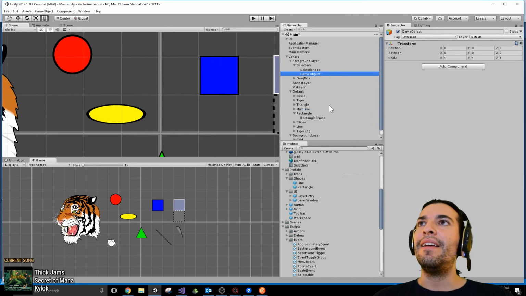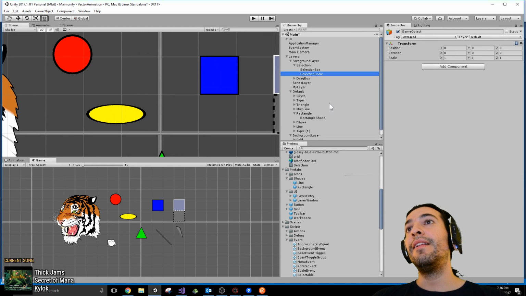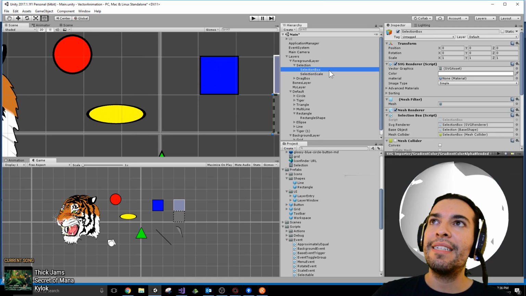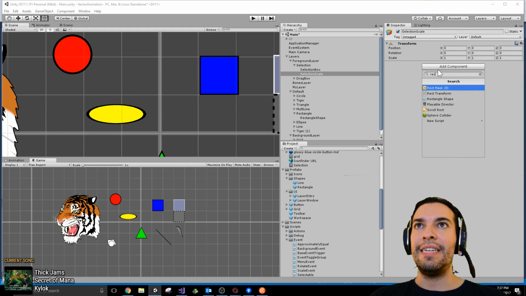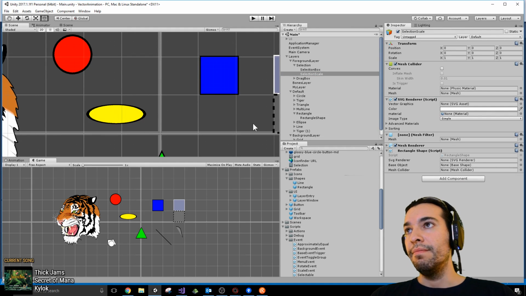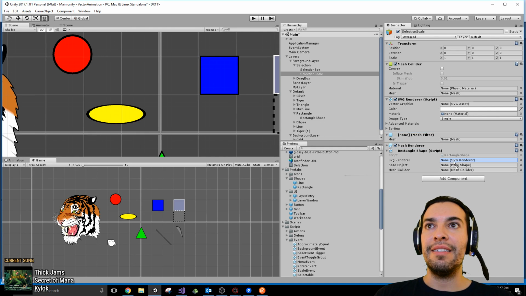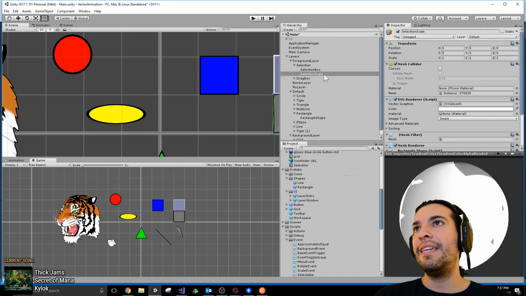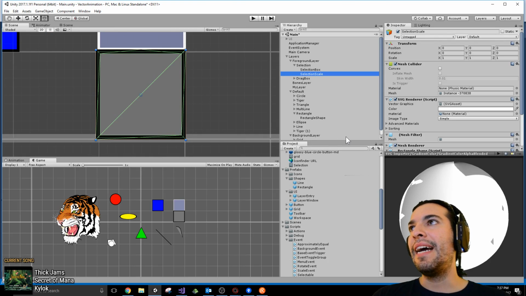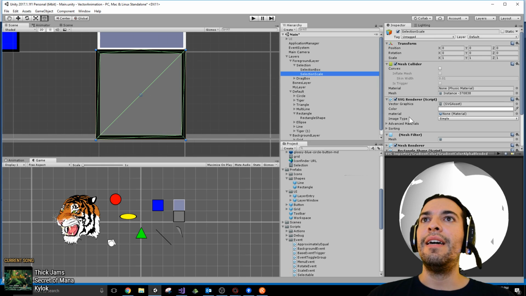Let's see if I can just add another empty here. We'll call this selection scale. This could just be another box. I might even just add a box shape or rectangle shape, and just bring up this SVG asset, or SVG render. Okay, so we see here that it's taking up the entire thing, and we don't necessarily want that. We just want, can I just scale it from here?